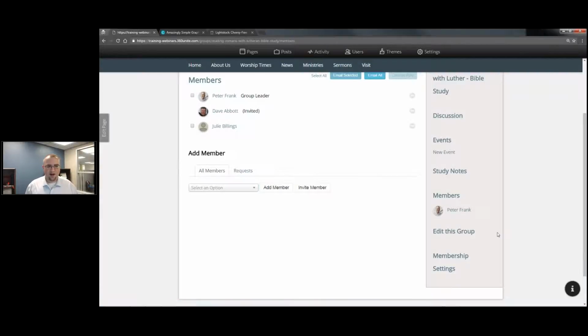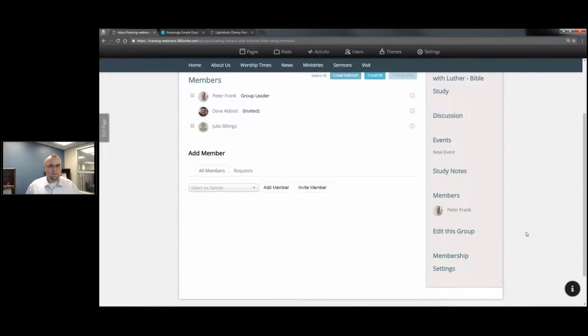There we go. All right, so you can go ahead and include them on the emails if you want to invite them. That often is great at the beginning when you're inviting people to groups that they're already a part of. So if you have a board of elders as a group on here, you don't really need to invite them to join because they're already on the board of elders, so you may just want to add them to the group. So you as the administrator have that choice. Be cautious with it so that you don't annoy your members by inviting them or adding them to every group, but you do have that option.